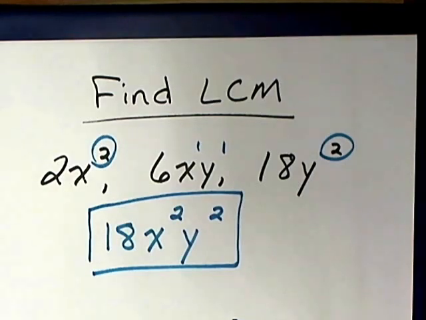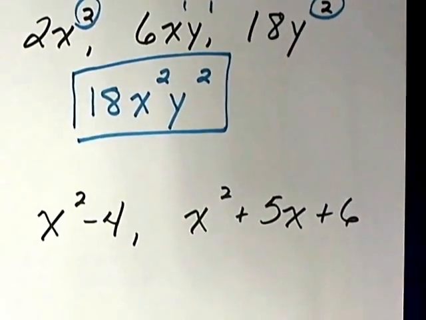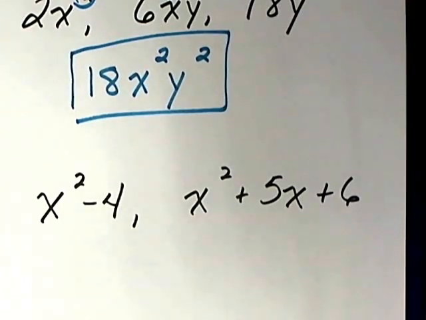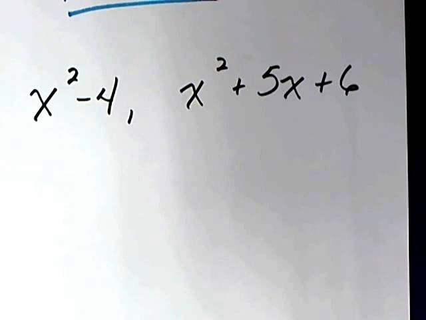Now that was just monomials. What happens if we have some uglier polynomials going on? How do I do that? When we're dealing with polynomials, we have to break them down to their factors. Because as we used to do with finding common denominators, one of the techniques that they taught us was to list out all of those factors to build up a common multiple, the smallest common multiple.